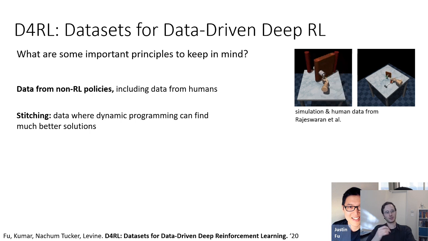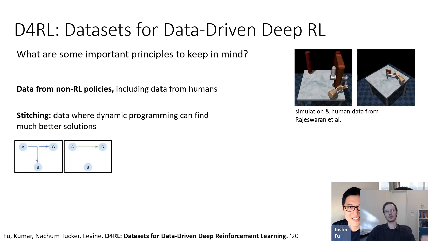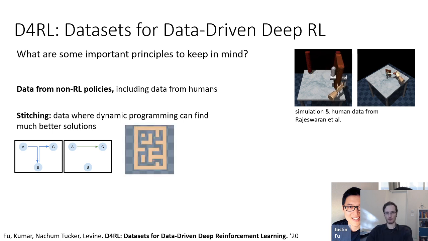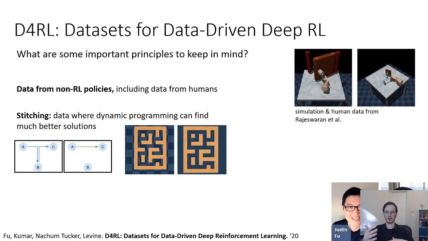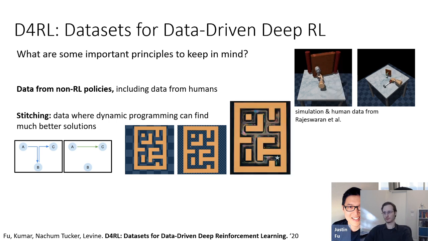You want to evaluate whether your algorithm can put together different parts of different trajectories. We call this stitching. So if you've seen, for example, that you can go from A to B, and you've seen that you can go from B to C, but it's more optimal to go from A to C, the data actually tells you everything you need to know to figure that out, so you should be able to do this and do better than the best trajectory in the data set. So we evaluate this using some maze navigation tasks, both in a simple low-dimensional 2D setting and a complex setting where you have a simulated four-legged robot actually walk through the maze. So you never see full paths from the start to the goal, but you see paths between different places in the maze in your dataset.